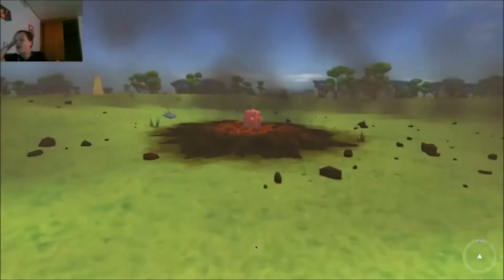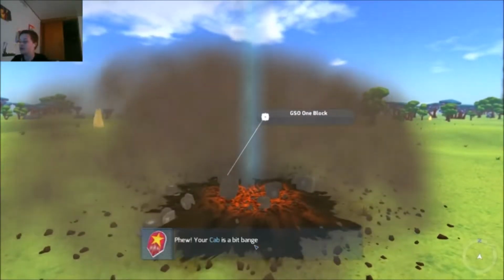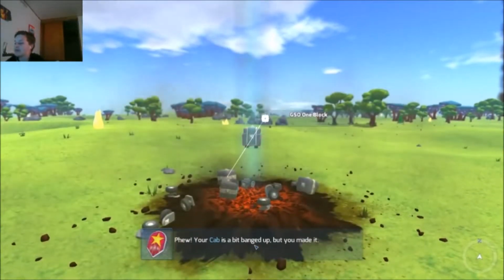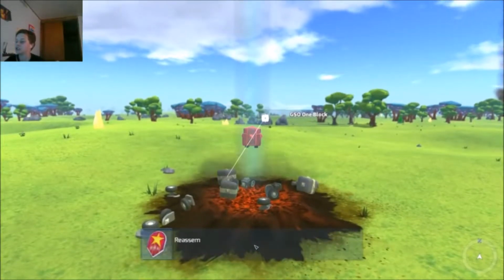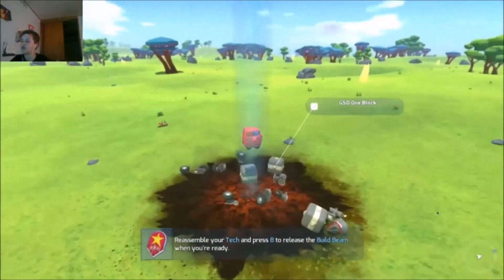Okay, that was an intense start. Death had occurred. Your cab's a bit banged up, but you made it. Good job. Reassemble your tech and press B to release the build beam when you are ready.